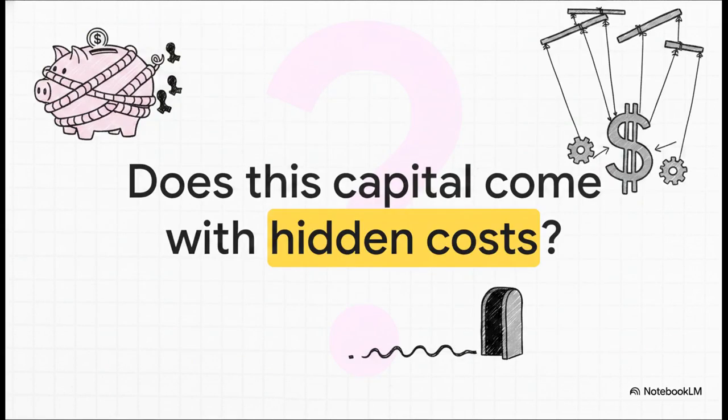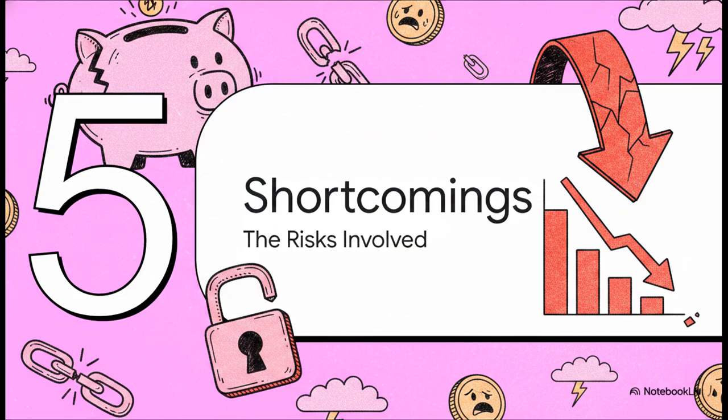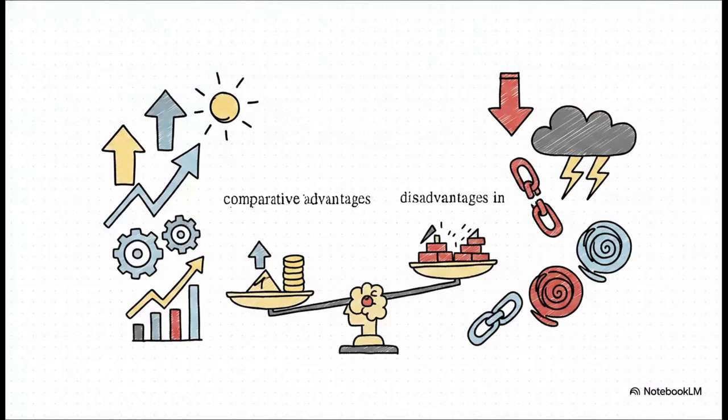But we've got to ask the hard question. As impartial analysts, what is the true price of letting foreign money and the multinational corporations that wield it take control of local industries? Because it is definitely not a one-way street of benefits. Which brings us to Section 5, Shortcomings. So, evaluating foreign capital is actually a really intense balancing act. Policymakers have to constantly weigh the undeniable comparative advantages we just talked about against some really deep structural disadvantages. If left unchecked, these cons can completely destabilize a host economy.